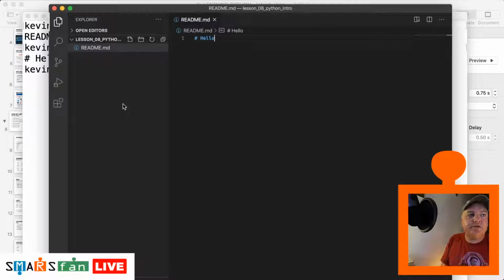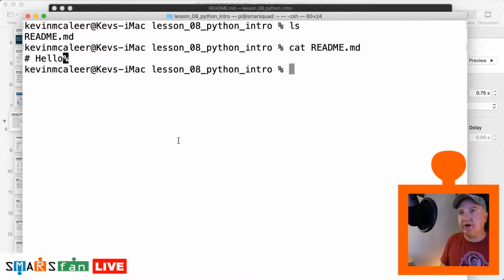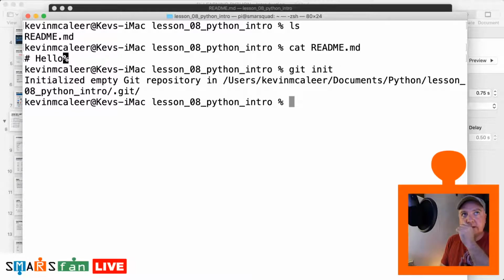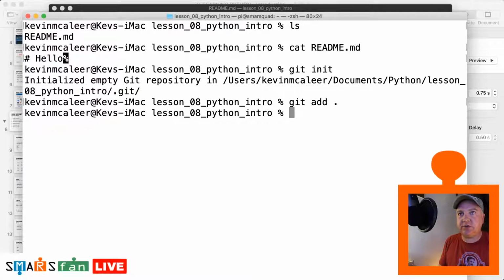So what we're going to do first of all is create a new Git repository, and this will help us maintain our code and share it over to the Raspberry Pi. The first thing I'm going to do is git init, and git init creates a new repository for us. The next thing we need to do is add the files that we're interested in. We can either do add readme and type that in, or we can just do add dot, which will just add everything in.